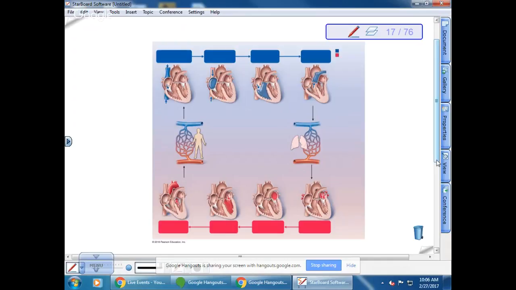And so this one would be what? It's going to the lungs, so it's called the what? Pulmonary circuit, okay? You don't have yours colored in, but this would be the oxygenated blood, so you could write oxygenated down here, and then up there would be deoxygenated blood. So it'd be red and blue.